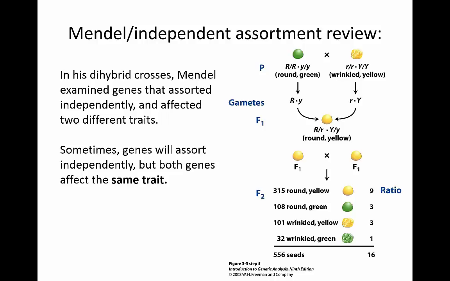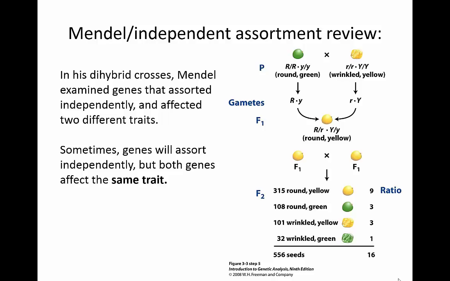So I want to just review what we found with Mendel. If you cross two true breeding lines, you would get a dihybrid individual. And this is a dihybrid individual with two different traits. So they both affect the pea itself, but they're really two distinct characteristics. One affects the color, green versus yellow, whereas the other affects whether it's wrinkled or round. So these are independently assorting genes, and Mendel did a self-cross to get an F2 generation in which you get this 9:3:3:1 ratio.